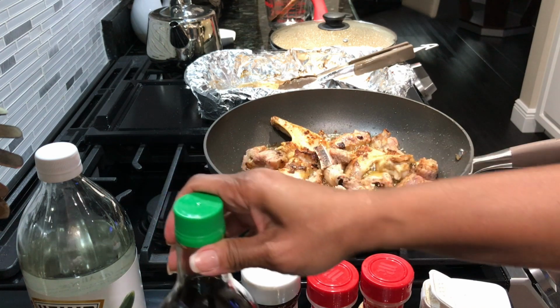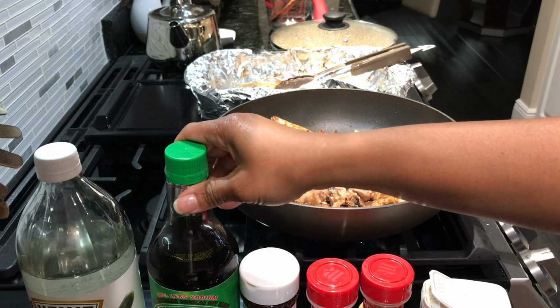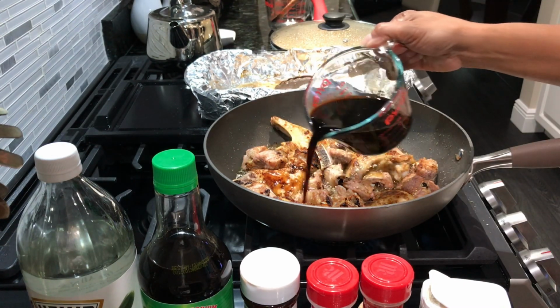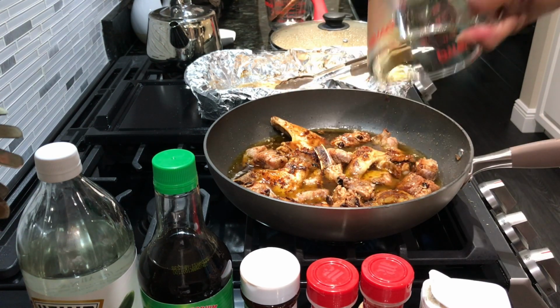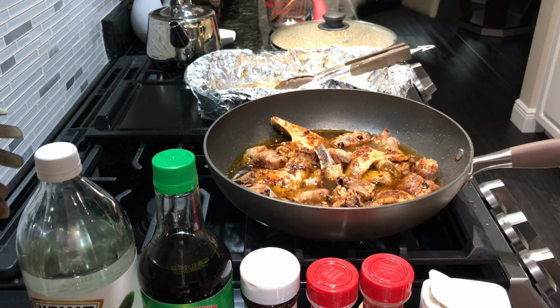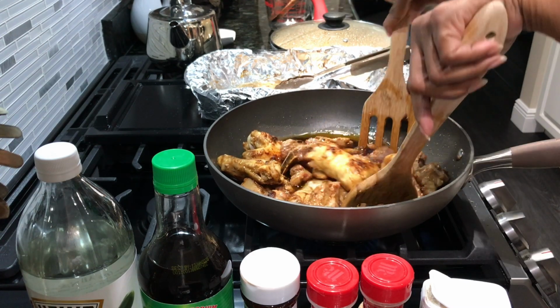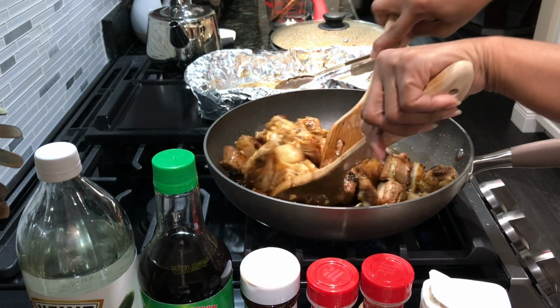So I'm gonna let it cook for about another 5 to 10 minutes before I add the soy sauce and vinegar. All right, so now I'm gonna go ahead and add the soy sauce first. And then I'm gonna mix it in there. And after I mix it in, I'm gonna let it simmer for about 5 minutes before I add the vinegar.